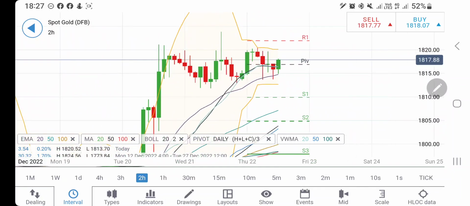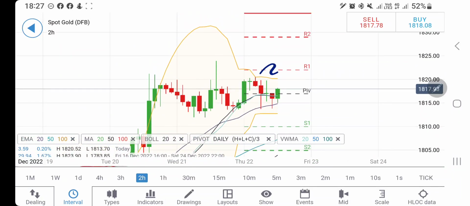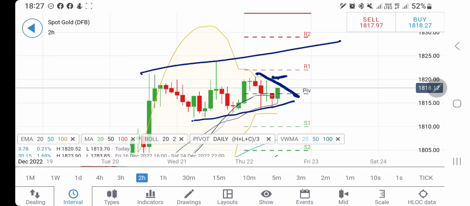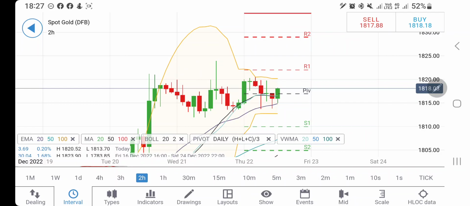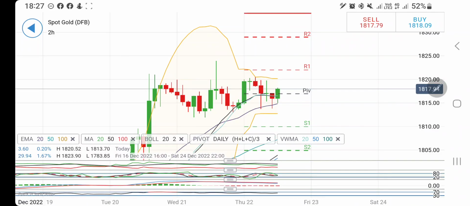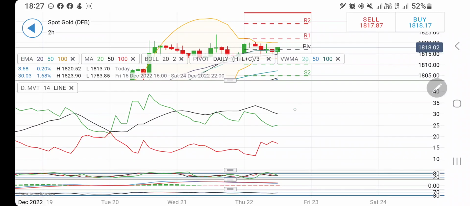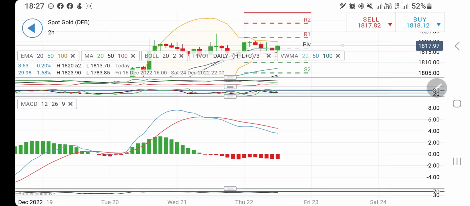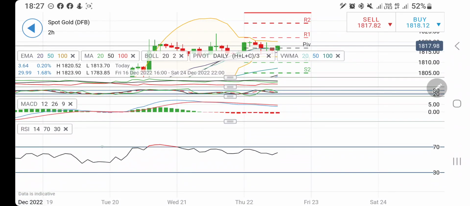Look at the 2-hour charts. On the 2-hour charts, first thing is we are looking at lower highs. So once it definitely breaks past 1821, certainly you can remain long. At the same time, higher lows are consistently seen. Hence this indicates that there is a probability that 1825-26 levels can get achieved, but this should be a good resistance, and beyond that the 1830-36 zones should be there today itself if it continues to trade above 1821. Directional movement is bullish. Stochastic is trying to reverse here. The MACD is bearish here, trying to trade in red. Probably it may convert to a crossover.